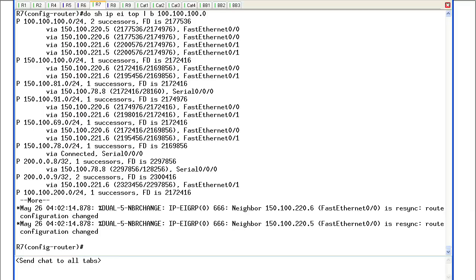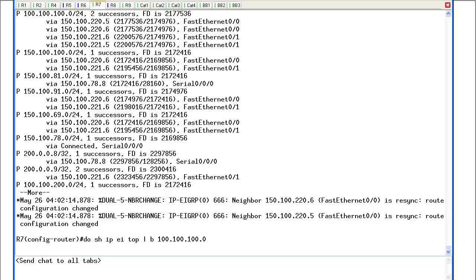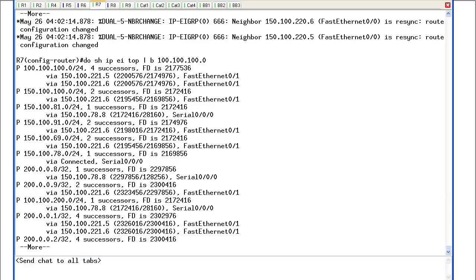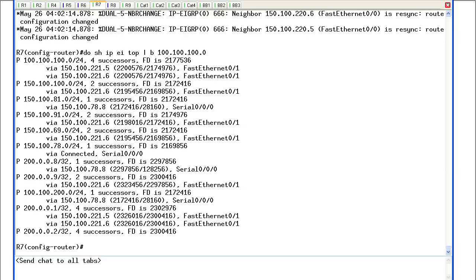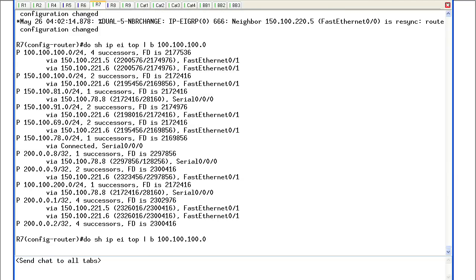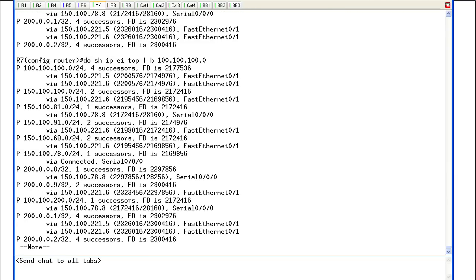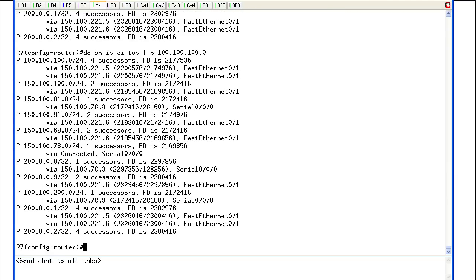Okay, so route configuration changed, resynced the routers. Now, let's take a look at that. So yeah, not everything is exactly instantaneous here. Well, that's not quite as good because we only have 2 paths. So why are we not seeing anything Fast Ethernet 0/0? Probably still thinking about stuff. Yeah, we'll kind of leave that for a second.